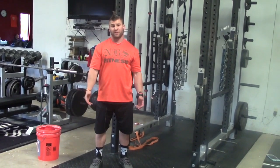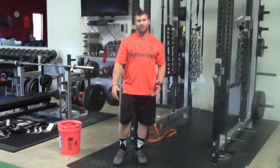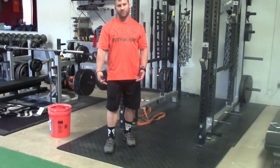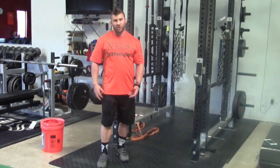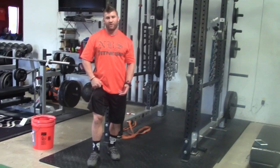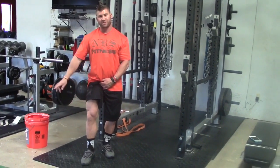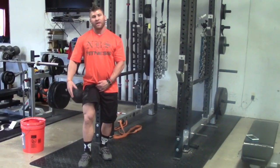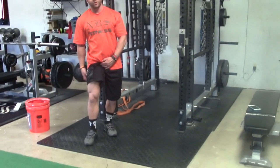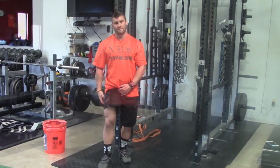So for the purposes of a squat and a deadlift, to externally rotate, you are going to plant your foot solid on the ground and you are going to squeeze your glute and twist your leg into the floor like a screwdriver. What that's going to do is it's going to cause your knee to twist towards the outside, and it is going to fire your glute and your hamstring a little bit more than usual.